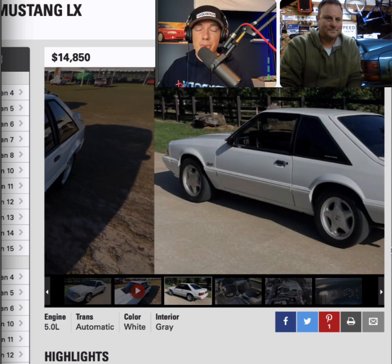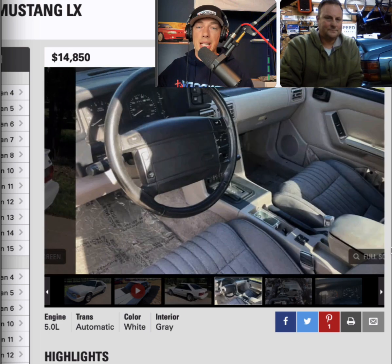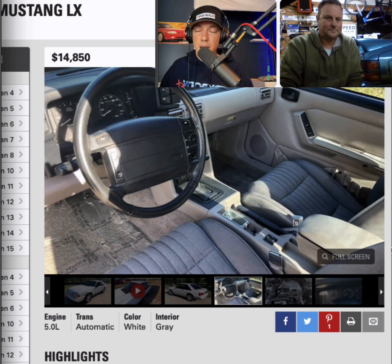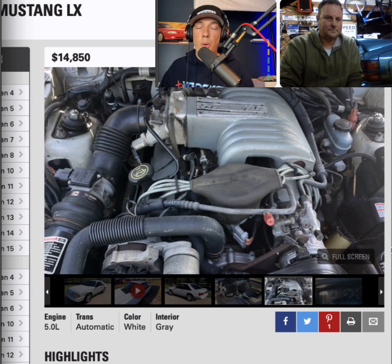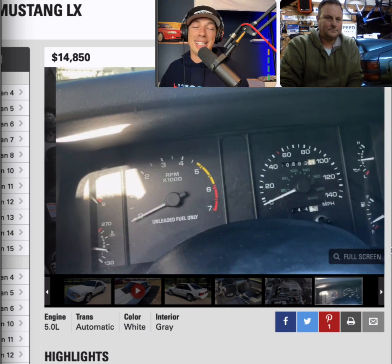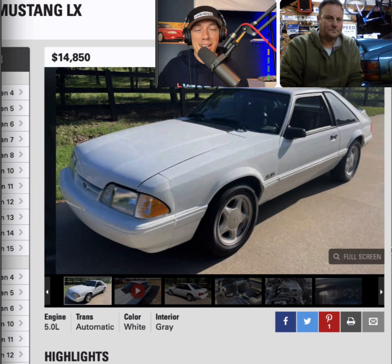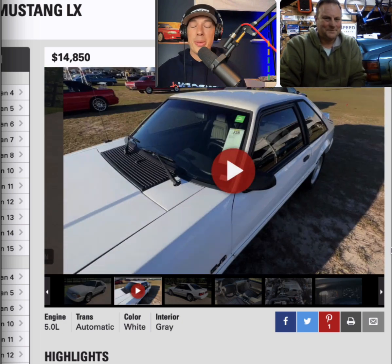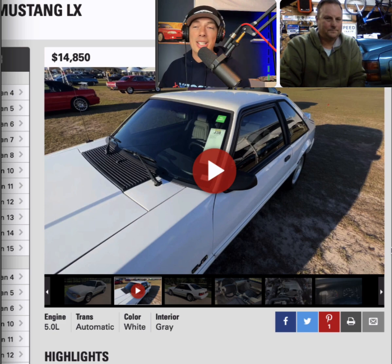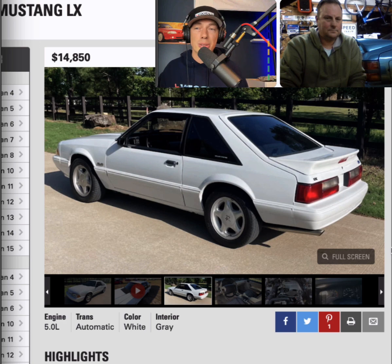In my opinion, people see these cars and think differently. I know a guy who has multiple Cobras. I haven't heard from him, but he's a funny guy, and he would definitely say, see, Lance, there you go, these cars are going up, I'm glad I've kept all mine, this is what I should be able to get for mine. A lot of people are going to think that, so just know that as you go about looking for cars, people are going to feel a little differently.